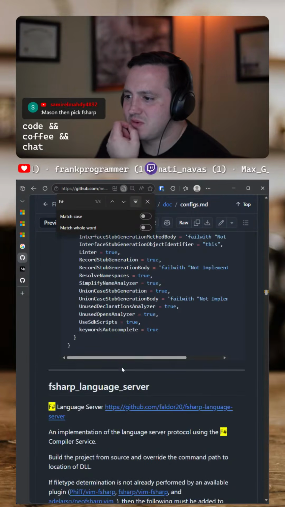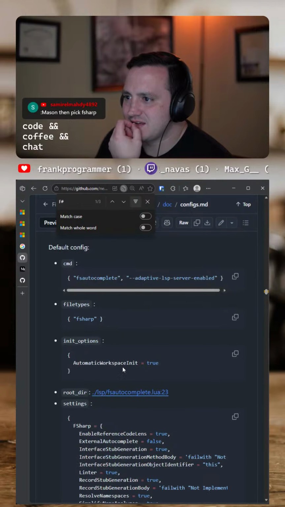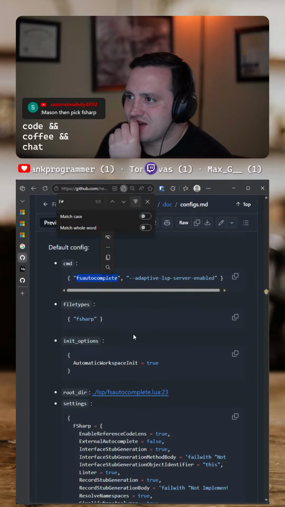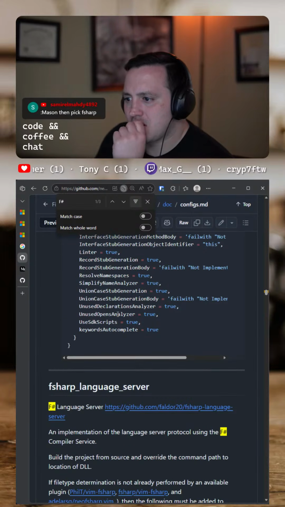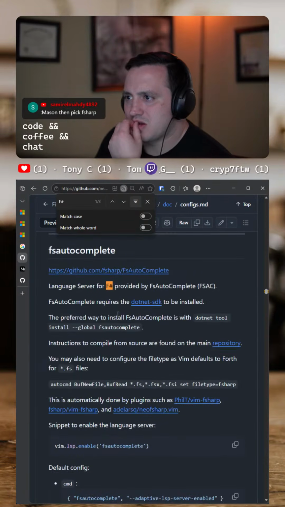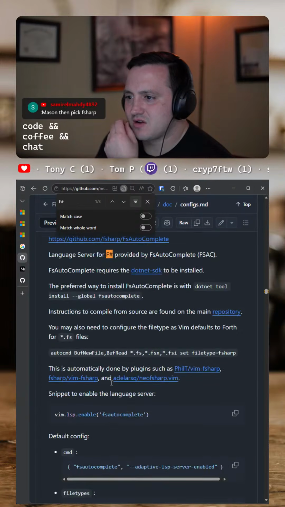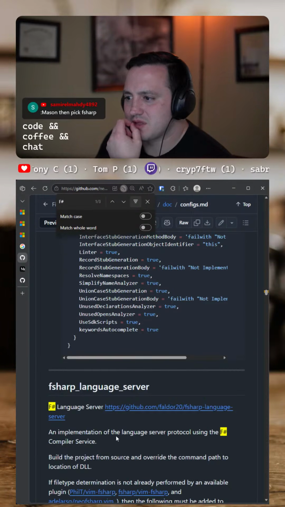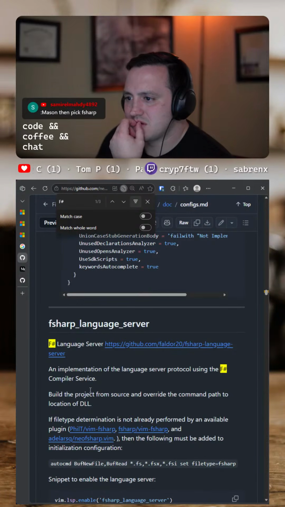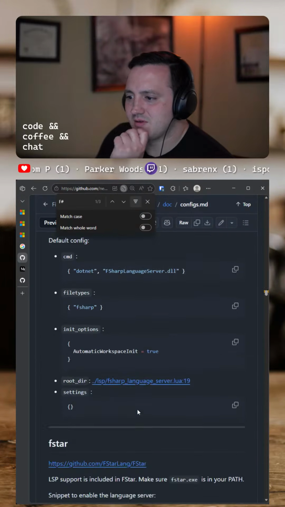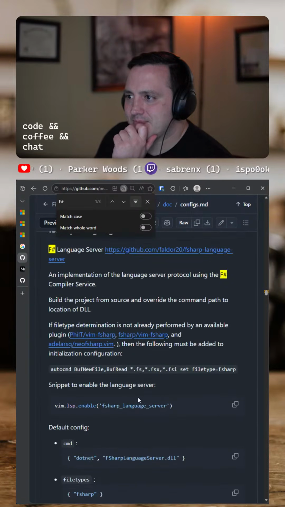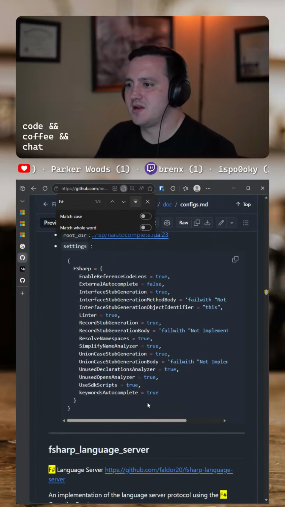I guess it should just be in my path, right? That's the idea. FS autocomplete should just be in my path now. Oh, hold on. So there's FS autocomplete, and then there's the F# language server. Build the project from source. That doesn't sound fun. I don't want to build anything from source. Okay, I don't know. We'll give it a try.